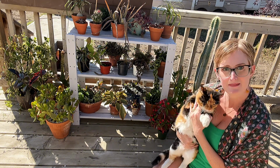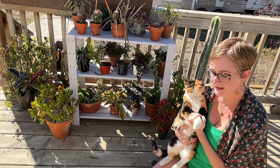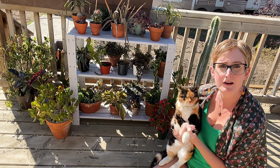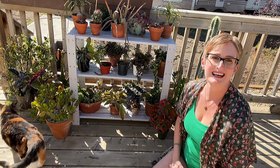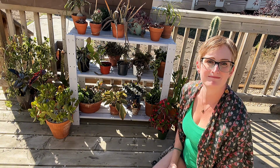This is Jenny. She would like to leave. She is an indoor cat, but she just comes out to eat grass and hunt mice and roll around in the dirt. So, speaking of which, don't mind all the dirt in the back. We are currently landscaping, so it's a mess everywhere.